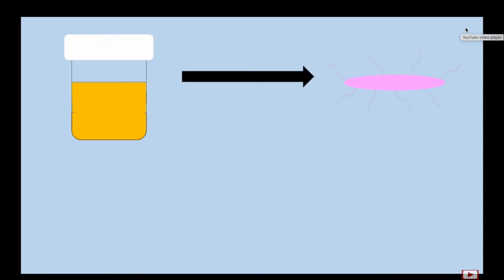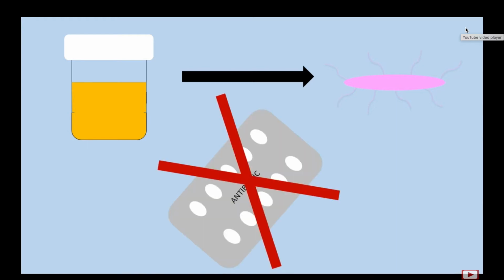Your doctor might indicate a urine culture, which is a test that identifies the bacteria that caused cystitis. It is very important not to take any antibiotics before the urine culture, as this may lead to false negative results. This is how you should collect a urine sample.